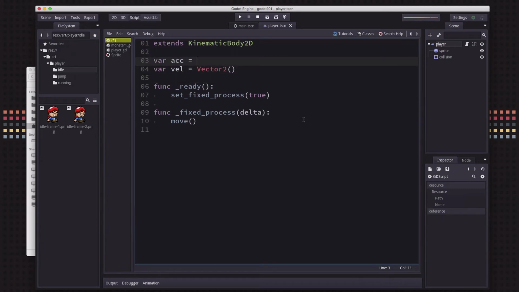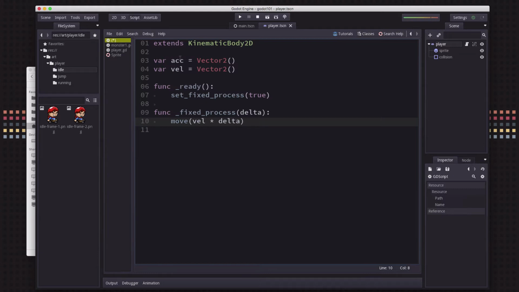So we're also going to have an acceleration vector that is what we apply our motion to, and it's going to affect the velocity. When we press a key, we're going to accelerate in the direction we pressed, and how much we do that can vary. So in the move function, we're just going to put velocity times delta. So move it whatever your speed is times the time step.